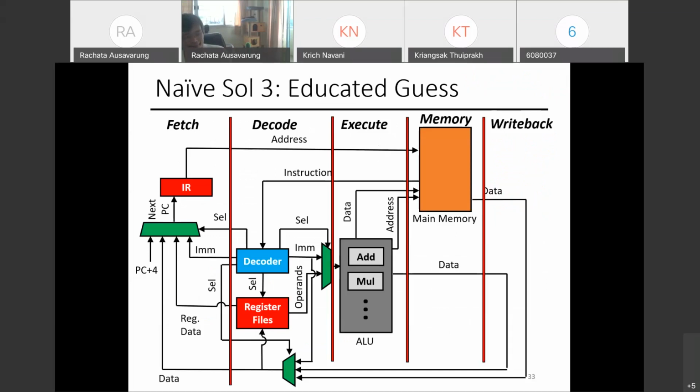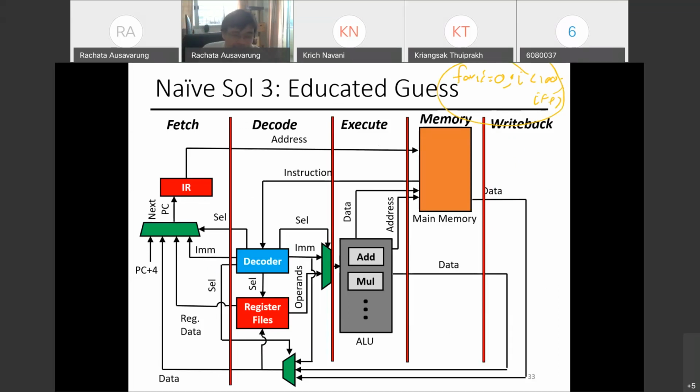So one naive solution, number 3, is an educated guess, right? So let's say you write a code like this: for i equals 0, i less than 100, i plus plus. For these types of for loops, if I'm going to guess, I'm going to take this branch all the time. If I'm going to take this branch all the time, I will predict that i is going to be less than 100.